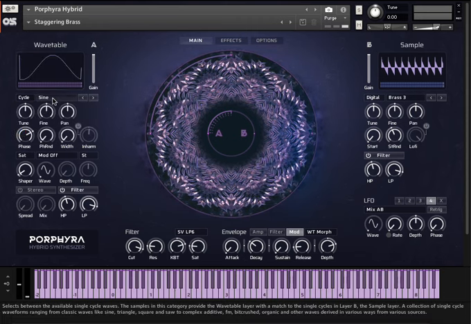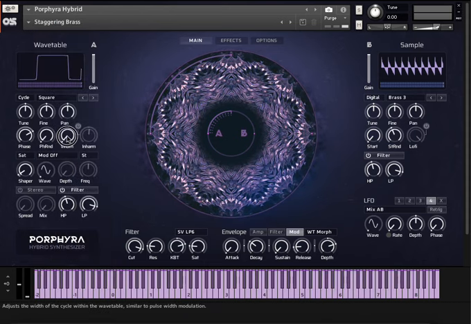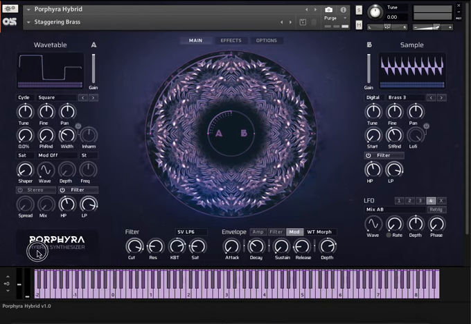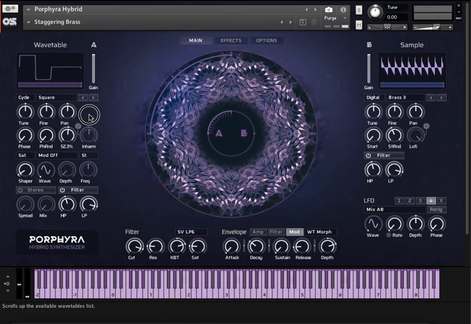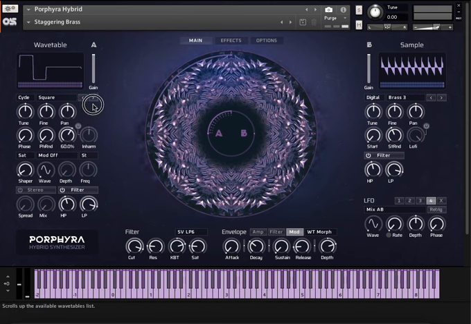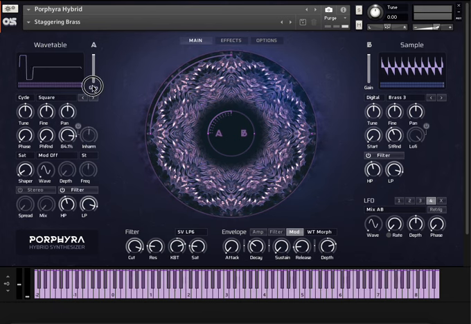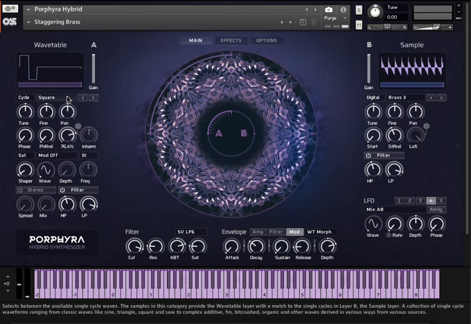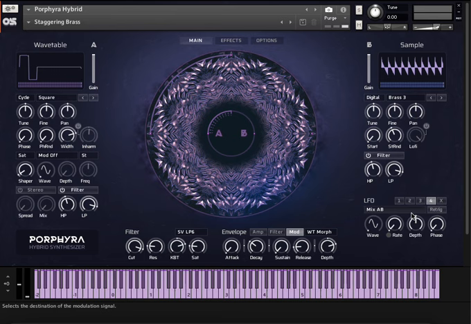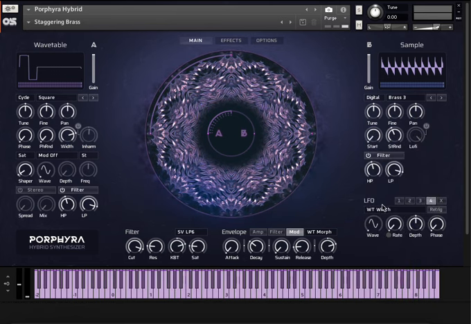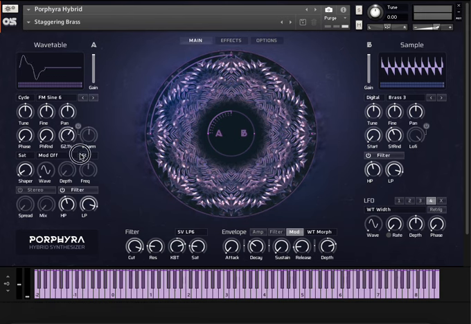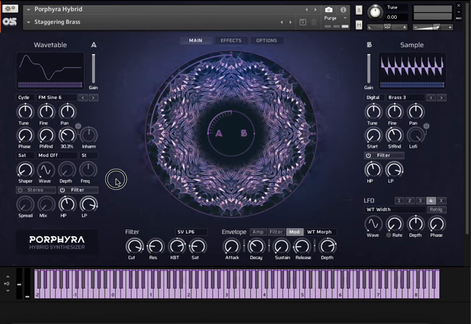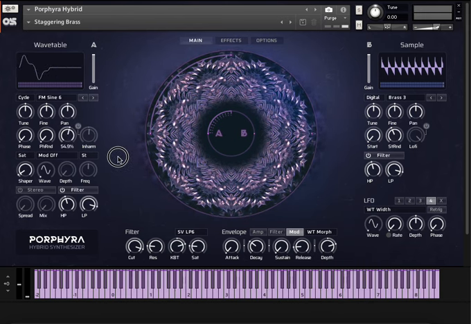Another way you can modulate, and maybe it's good that we are on a square here, we can also do it with a cycle. So let's grab a square, and let's go back to the phase. We can control the width. This is your very standard pulse width, when we do it on a square, so very standard pulse width modulation, which you can also control with an LFO, as we see here, but it's not just on squares. That's what's interesting. You can do that to any of the waveforms. How interesting and how useful that is is up to you. It really depends on what you're trying to do with the sound.